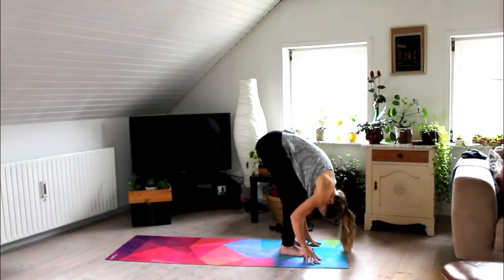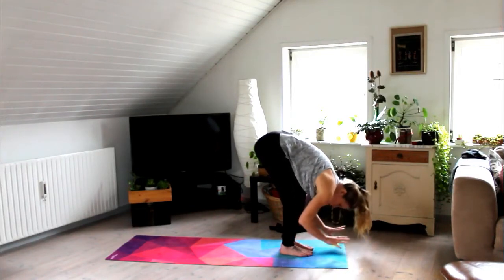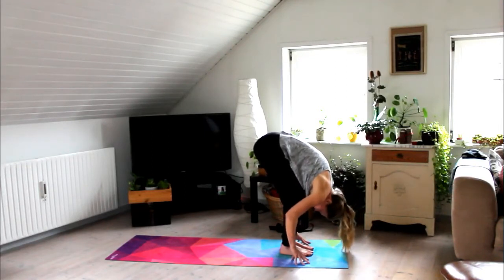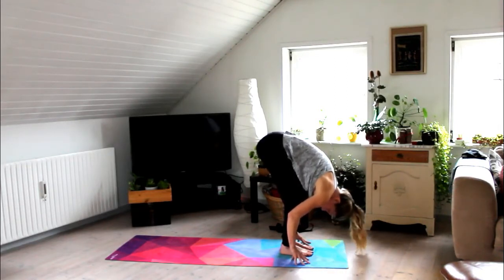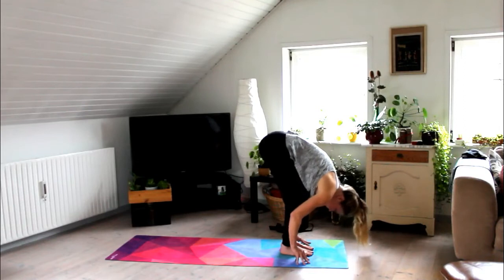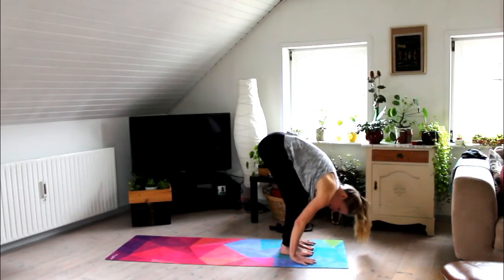Go ahead and lift the hips as high as you can. Use the fingers as leverage to draw your upper body down. Legs super active, feet pressing into the mat, but the upper body is just hanging, dangling. Feel free to shake the head, saying yes, saying no. And then place the palms on the floor.